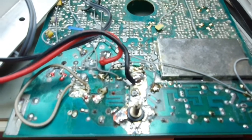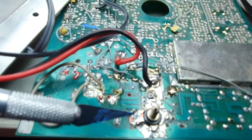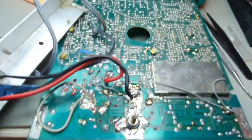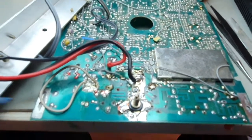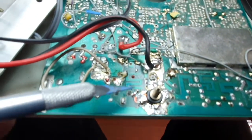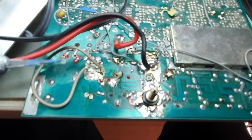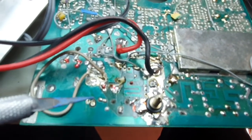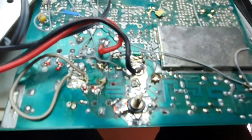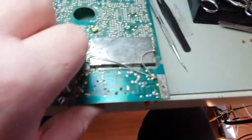Okay, so where are we at — we've done the diodes, which involved a lot of fiddling and messing around. I've also replaced the BLX68 output transistor. What I've done is mark on the top of all my work which points I've actually replaced, so I can track it in the future if I ever need to pull this apart. We'll flip it over.